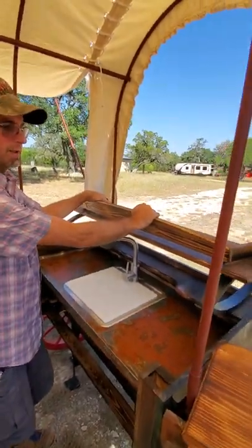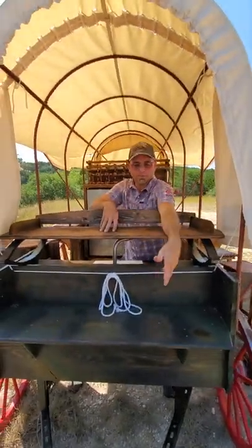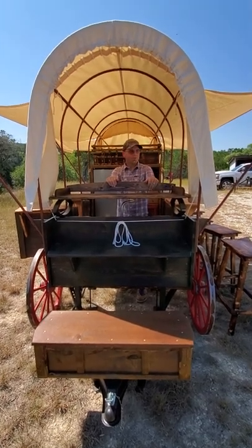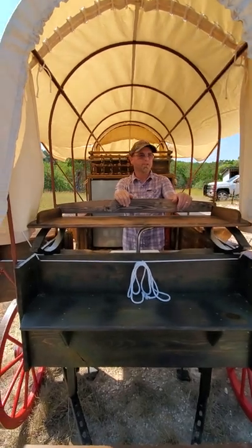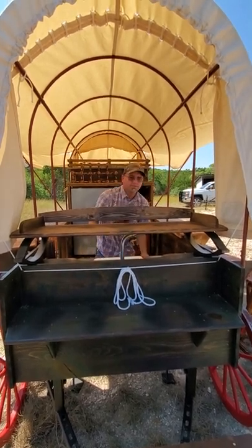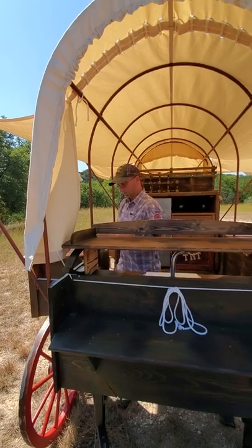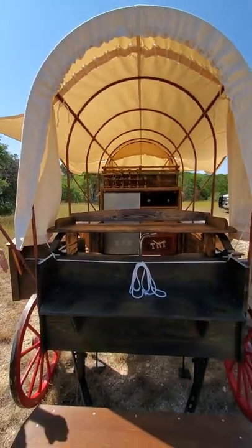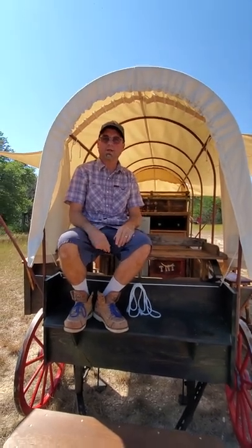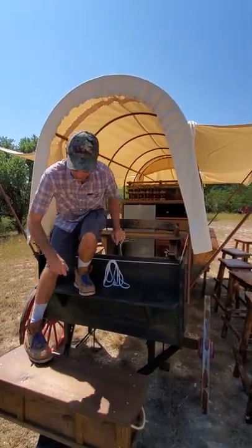This seat is decorative — it's meant to be a service shelf. You can put your hors d'oeuvres out here or a service plate for the people sitting at the footrest eating on the cargo seat. If you have kids, it can hold up to about 150 pounds. If somebody wants a photo op, we have these spacers that are not visually offensive, but you want to be sure to put these spacers in as that gives it extra support. You still don't want to wiggle around — just take a picture. We've had two adults up here; I wouldn't recommend it. But it is stable; it's more decorative and fun for a couple of personal fun shots.